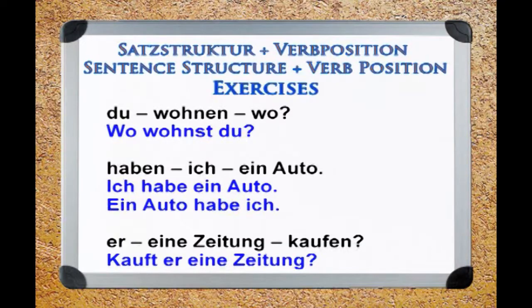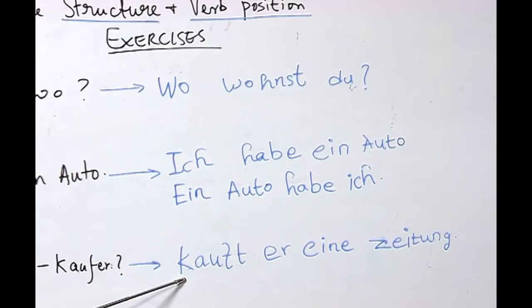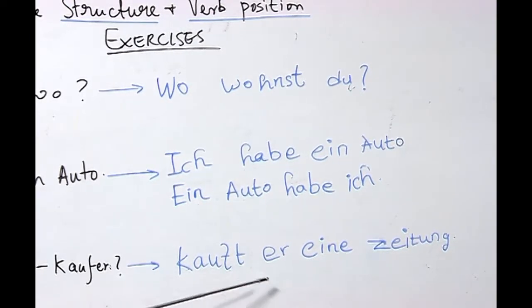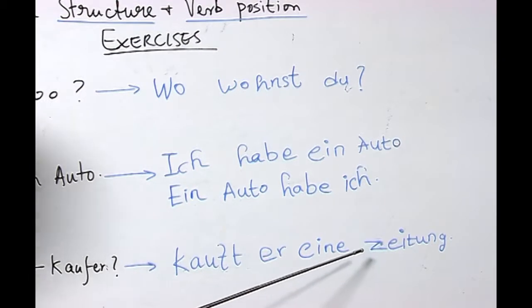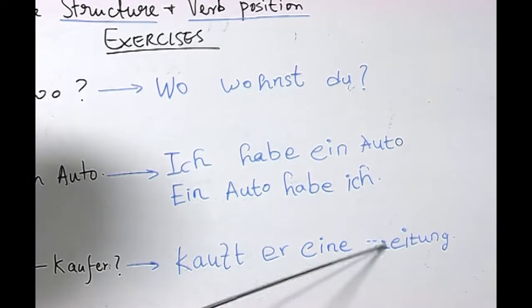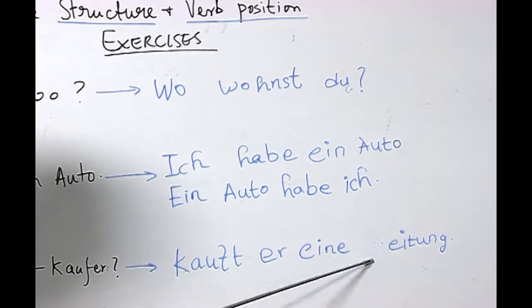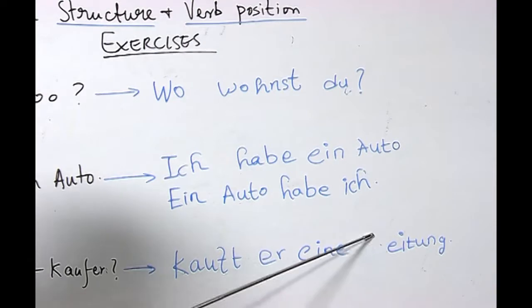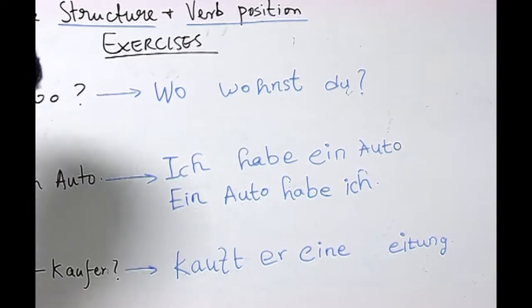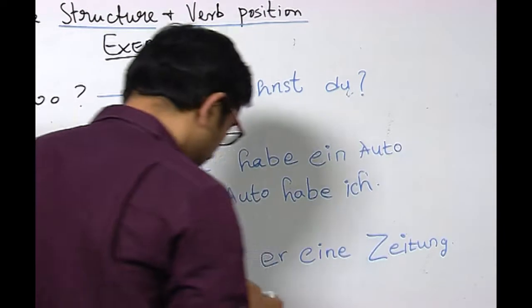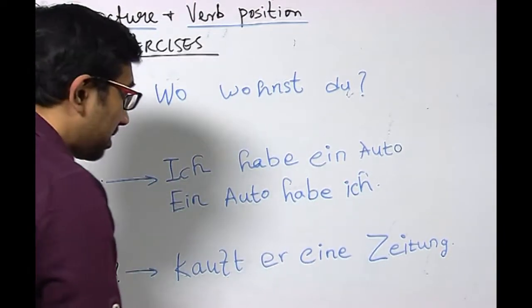Now, let us look at this sentence, eine Zeitung kaufen. As you can see, there is a question mark at the end which shows that it is a question. So, the student has almost given the right answer. However, there are small mistakes here which are not a problem at all. Now, let us first see the first mistake. Here, the student wrote the letter z in lowercase, which should be in capital, because you know the nouns are always in capital.